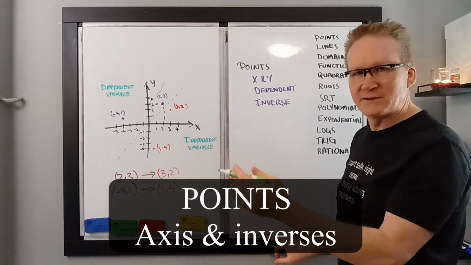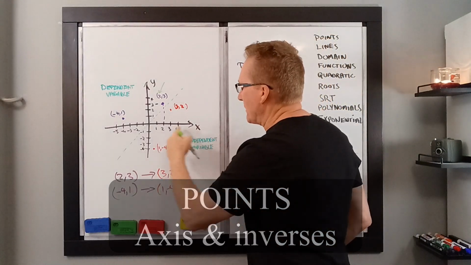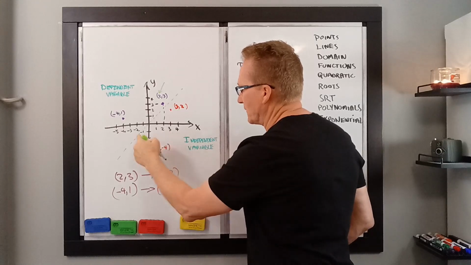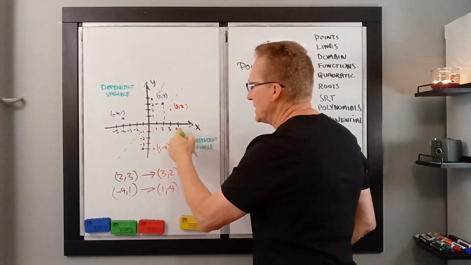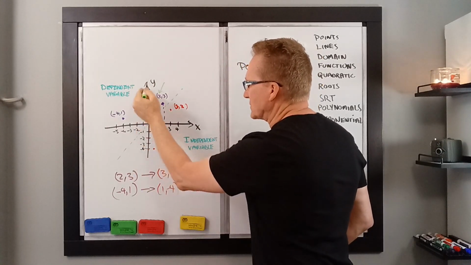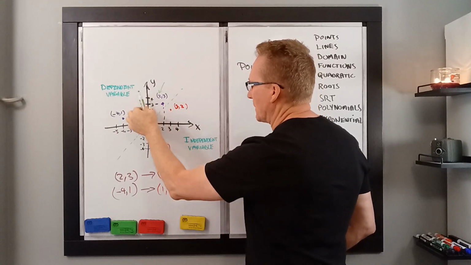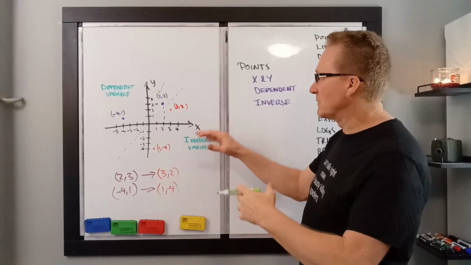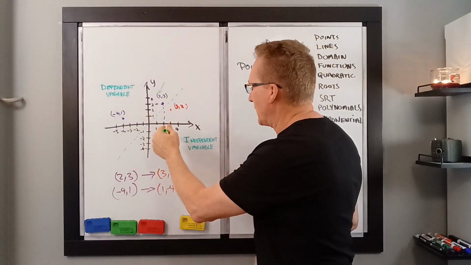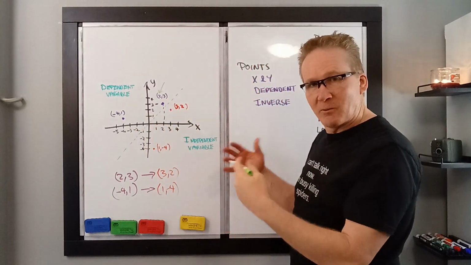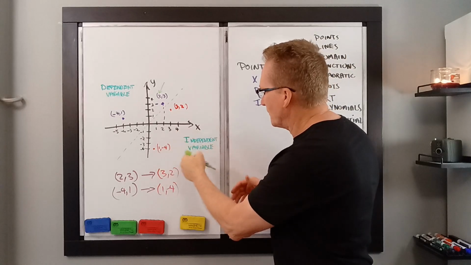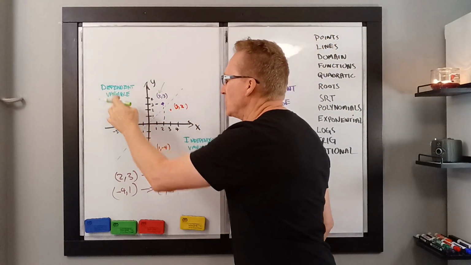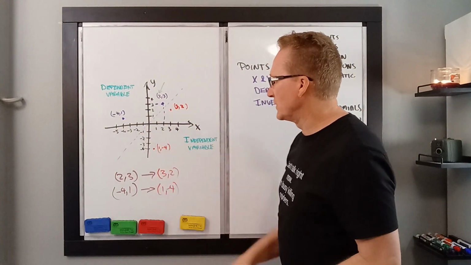Let's say you want to put points on an XY graph. So here we make an axis with the X and we'll draw the points, just like you did in the lower grades, 1, 2, 3, 4, and then this is the 0 and it's minus. And then you draw another axis at 90 degrees that's called the y-axis. This is alphabetical. X, Y would be alphabetical. This axis here is called the independent variable because usually that's the one you can just pick. You can say, well, I want X to be 4 or whatever. But once you've picked the X point, the independent variable, that's going to automatically determine your dependent variable. So the y-axis is called your dependent variable.